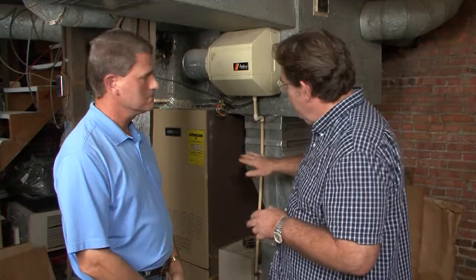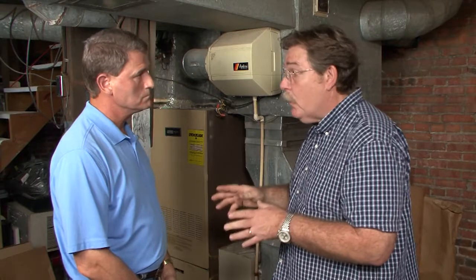No matter what you see in a basement — this particular furnace behind us is an early side-vent high-efficiency furnace. If it's maintained well, cleaned in the spring and fall, and checked out for the heat exchanger and those kinds of things, it can last 20 to 30 years if you really take care of it and keep the filters clean.